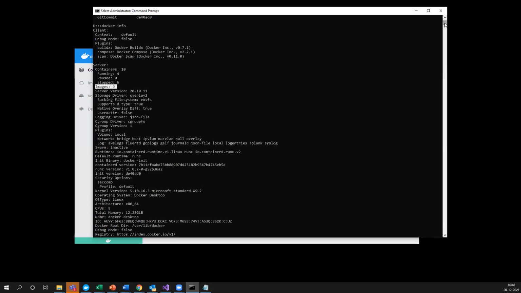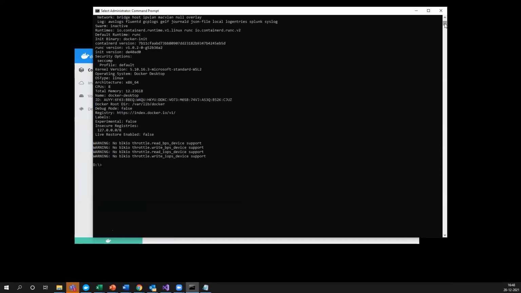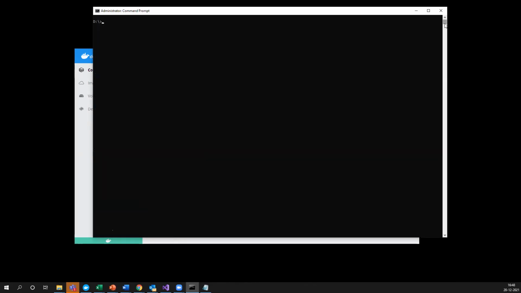I mean, this is what I'm doing. I'm just talking about the commands. So Docker, the next command, which is very important, guys, is docker pull. With docker pull, I'm saying, hey, I want to pull something called hello-world. You must be thinking, Ankur, what is this hello-world? Of course, it is one of the Docker images provided by Docker to test whether Docker is running properly on your machine.